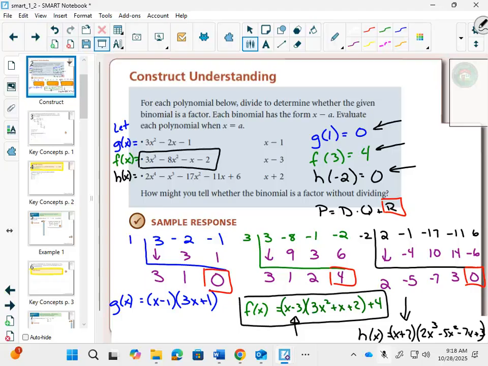And does it make sense that you just get the remainder? No matter which division statement you have, your division statement always has your divisor, and if you plug in what makes your divisor 0, this whole thing will be 0, giving you only the remainder left. That's why the remainder theorem works. It's based on your division statement, and it's kind of like, oh, that would be obvious. If I plug in the number that makes this whole blue circle equal to 0, what would I be left with? Just my remainder.